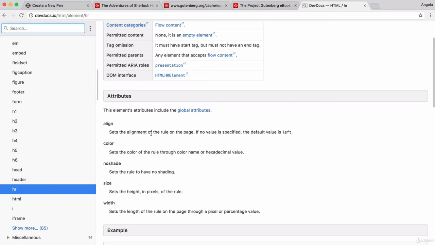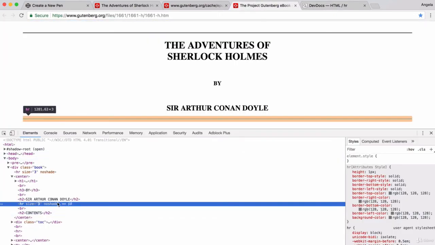So you can specify if you want your horizontal line to align to the left or align to the right or be centered. You can specify the color of the horizontal rule. You can set whether you want the horizontal rule to have shading or not. And you can also set the height in pixels of that horizontal rule, which is what we saw earlier on over here.